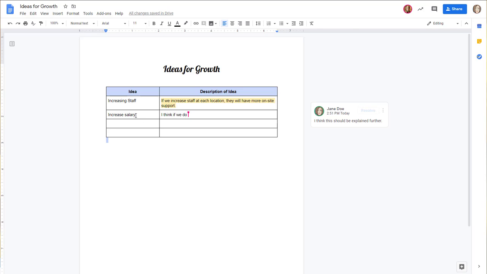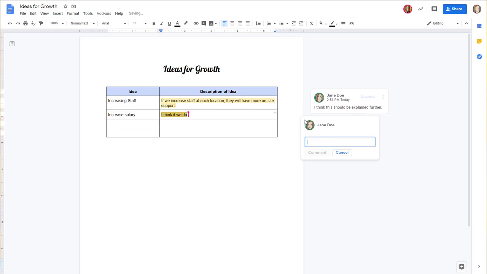The other thing that you can do is, this one was one that Amber put in, and let's say I have a question directly for Amber. So I really think she needs to finish this. So I can actually highlight this, add a comment, and if I want to send it directly to her, you can put a plus sign, and then you can start typing the person's name, and once you get their name in, you can finish what you're saying. Please complete.